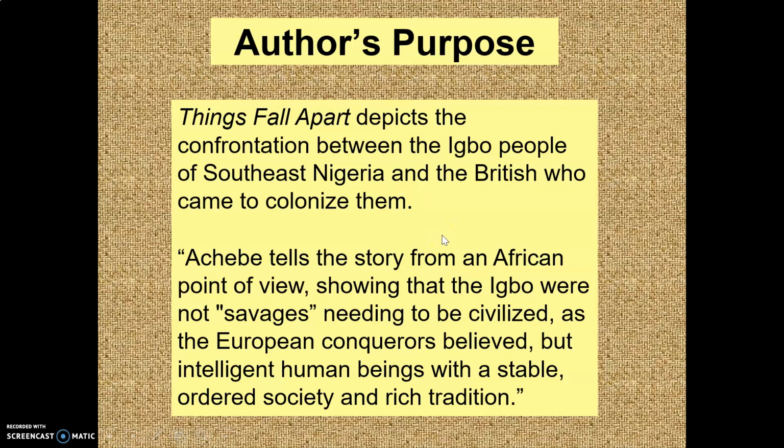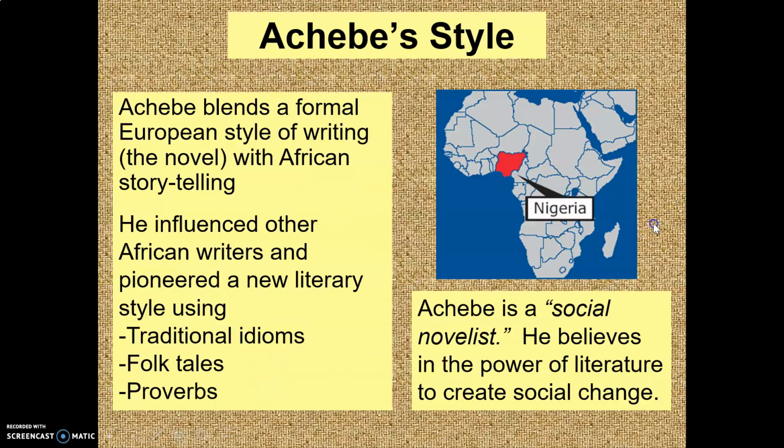And so in Things Fall Apart, his real purpose is to illustrate that confrontation between the Igbo people, that's the native tribe, and the British Christian missionaries who arrive. Because he tells it from the African point of view, we are going to meet a people who are actually very intelligent, with a society that's very structured and has rich traditions. And then the white man arrives, with this idea that something about these native tribes needs to be fixed. They need to be civilized because maybe they're savages in some way. And Achebe's work is really trying to illustrate something against that traditional European idea and offer a different perspective of who the Igbo people really were.